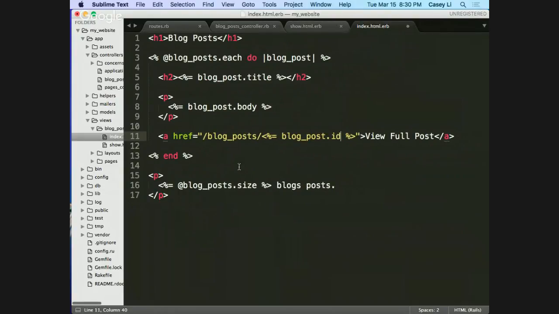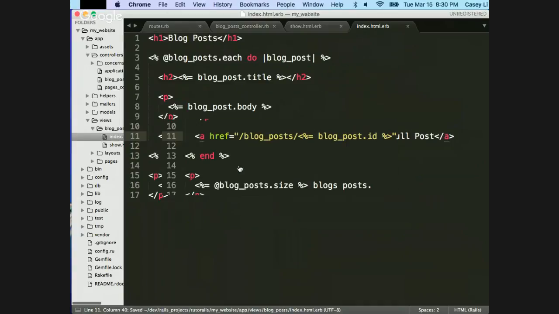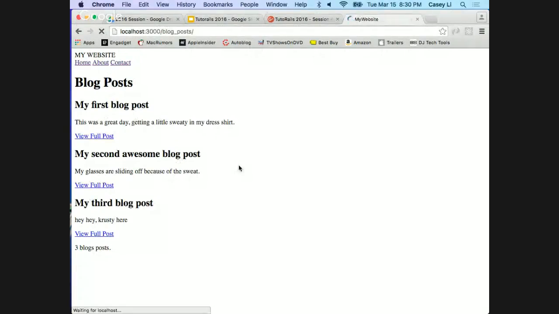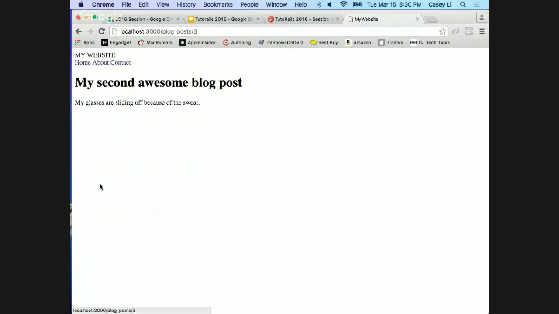Okay, almost done, guys, almost done. Okay, let's see if that works. So save that. Go back to your page. Now when you hover on these links, you should see at the bottom left there, /blog_posts/2, /blog_posts/3, and you click on them, it goes to the actual page. Okay? Because links are also GET requests. Typing in URLs is a GET request, and clicking on a link is doing that.